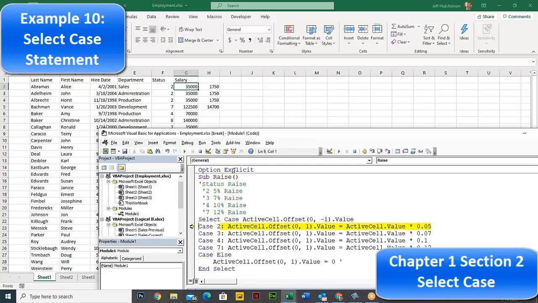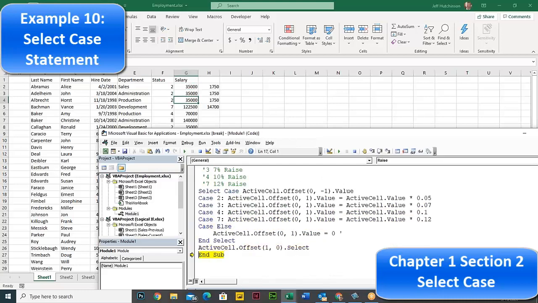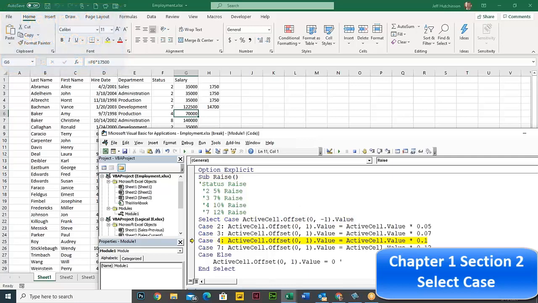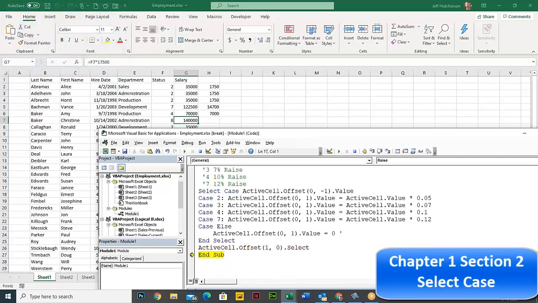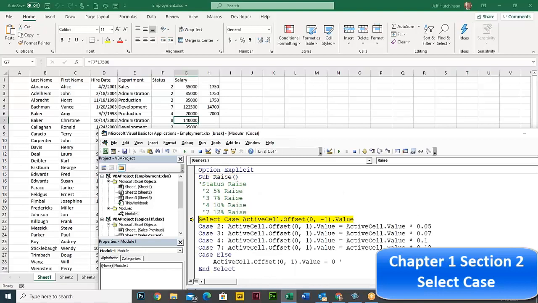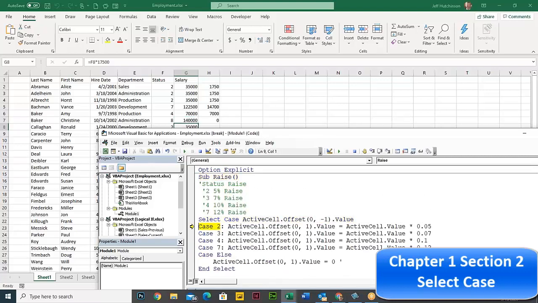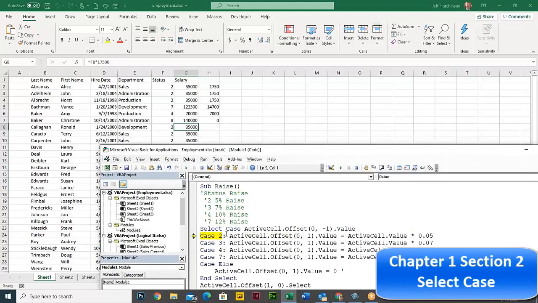Run it a bunch of times. There's my 8. Let's see what it's going to do there. So it did drop down to the else statement, and I put my 0 in there. Okay. I'll set again. So there it goes. So you see how it makes it a little more streamlined with these items here.